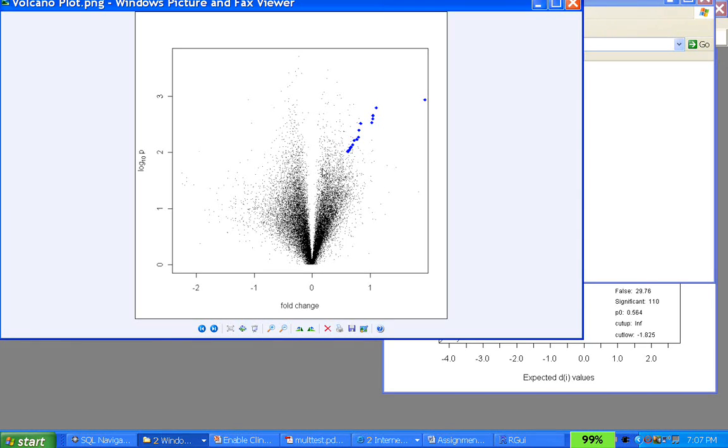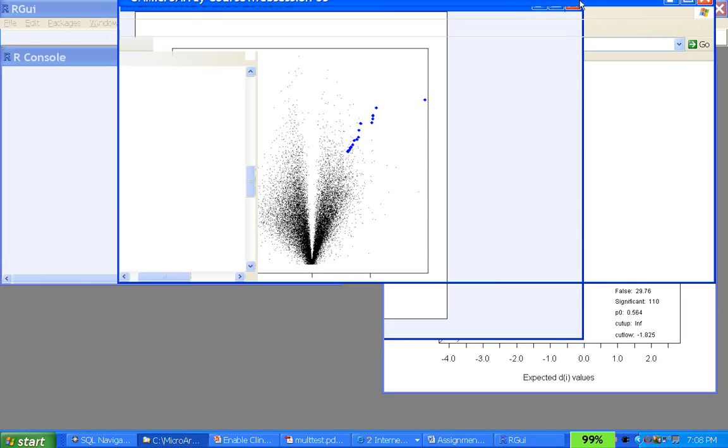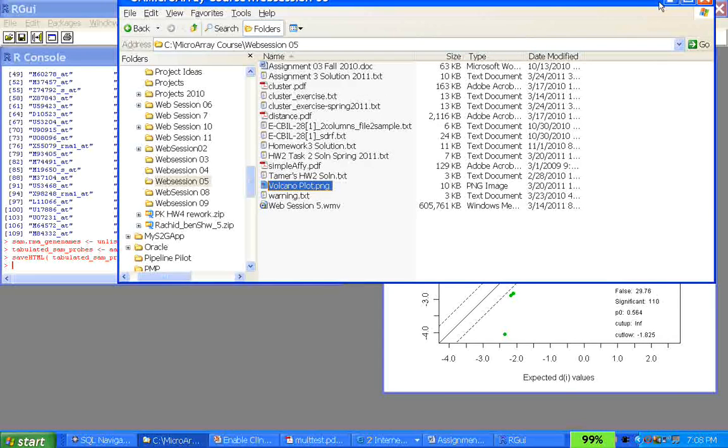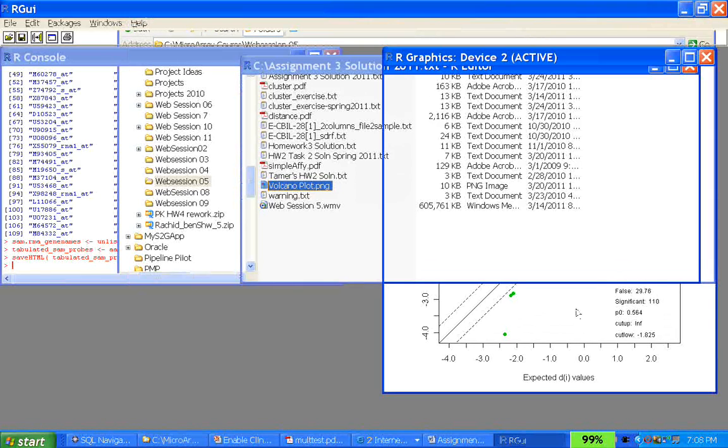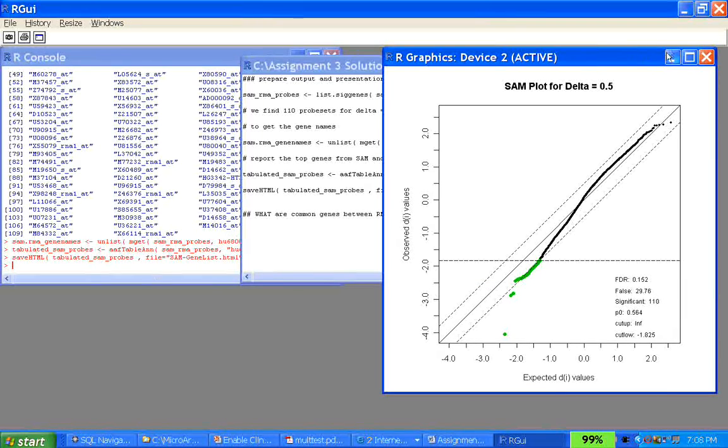So that's the difference: everything versus what's differentially expressed, and showing exactly where the differentially expressed ones are on the plot. And something nice would be if one of you does that and shows me the names of these features. Okay, so that's homework 2. Nobody asked me any question, so you guys are following it. And that's the SAM, and we did the multi-test.